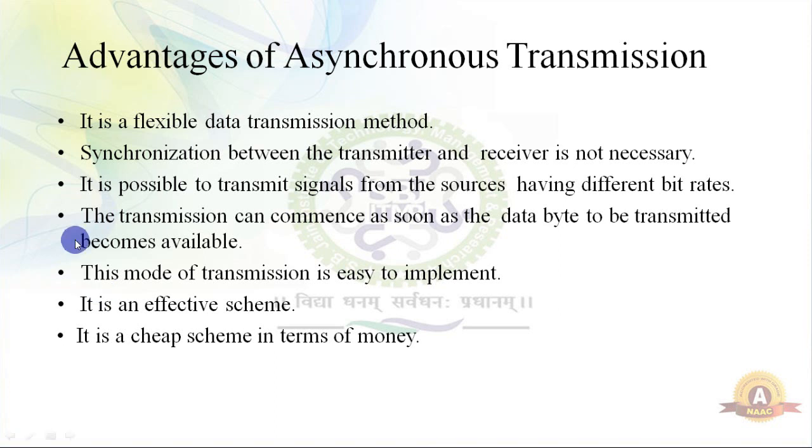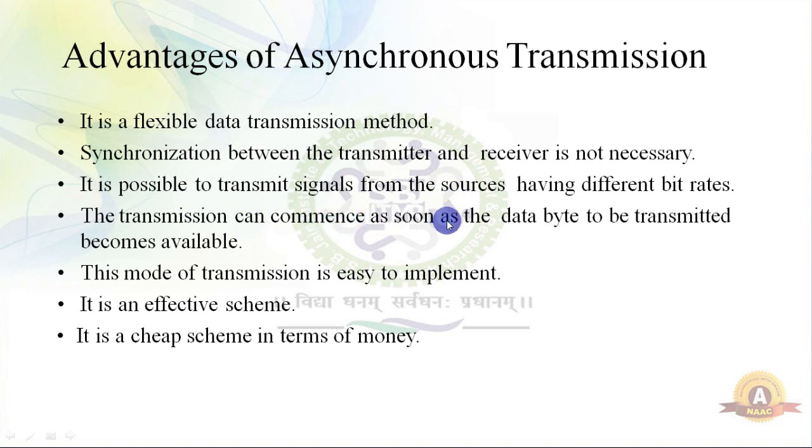It has some advantages. It is a flexible data transmission mode. No clock is used in it. Synchronization between the transmitter and receiver is not necessary. It is possible to transmit signals from a source having a different bit rate. In synchronous data transmission, the data was sent in a continuous format clockwise, but here there is no need of this, and the different bit rate of the transmitted signals is not needed.